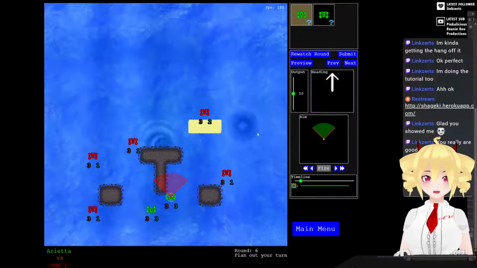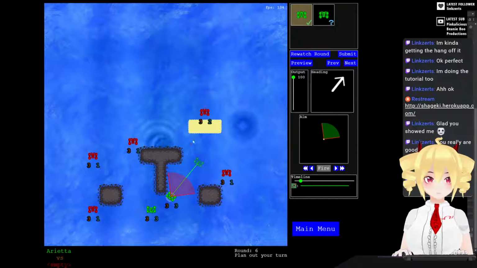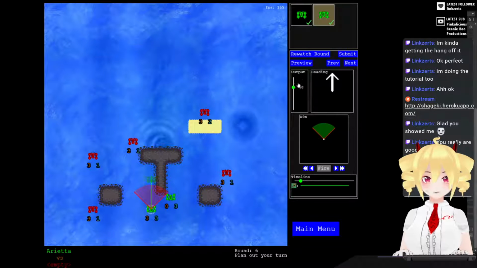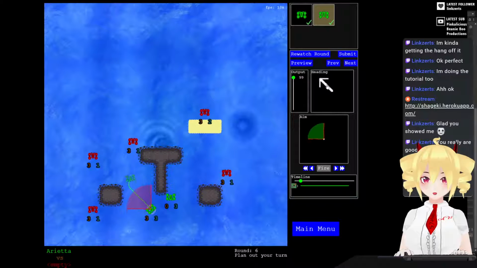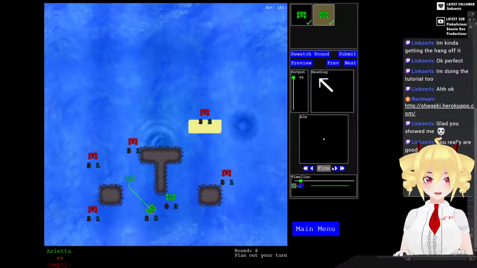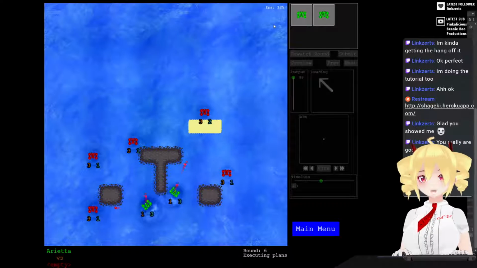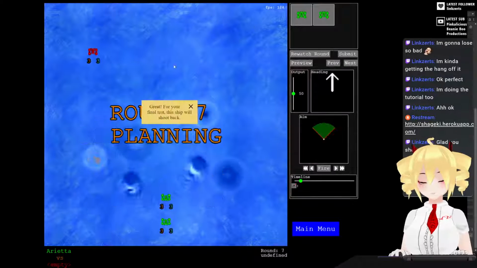Alright, and then here's the final round. We just need to kill both of these guys. That guy takes 2 shots. And then this guy only takes 1. And then we switch to our other ship. Get off 1 shot early on this guy. You can tell I've done this quite a lot.